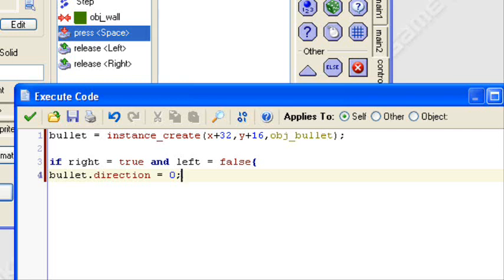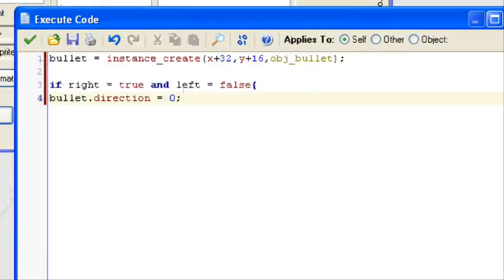Directions work differently in GameMaker, so 0 is right. 180 is left. So bullet.direction equals 0. Bullet.speed equals 10. And put a closing bracket.